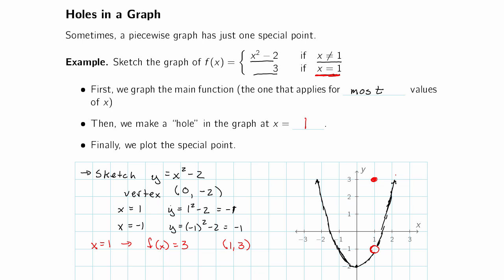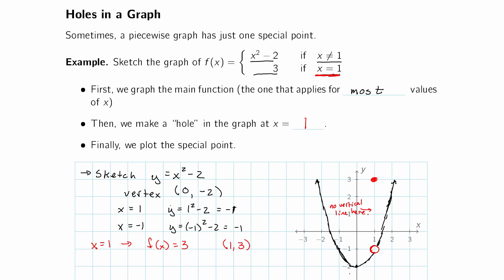One mistake I sometimes see students make in graphing something like this is to fill in this line. You don't want to fill in that line because that's a vertical line. This would not be a function then. This doesn't tell us that when x equals 1, y takes every value from negative 1 up to 3. It just tells us that when x equals 1, y should be 3.